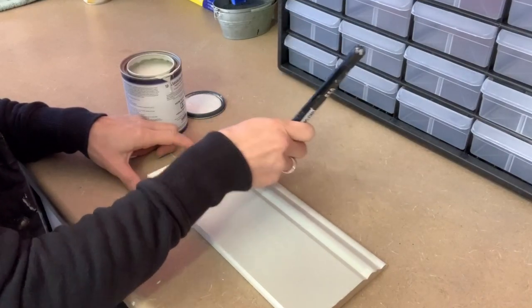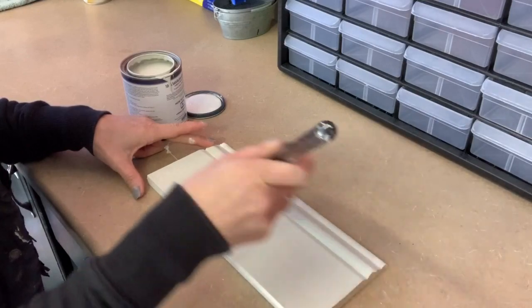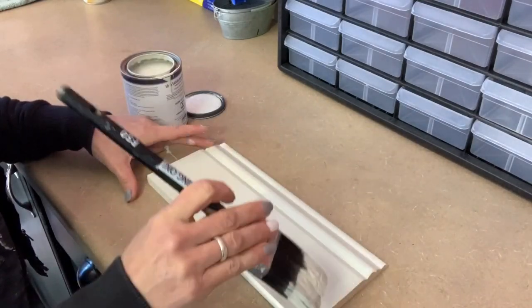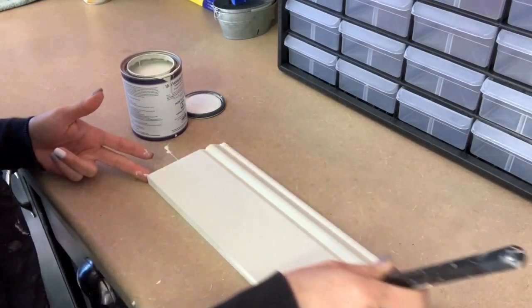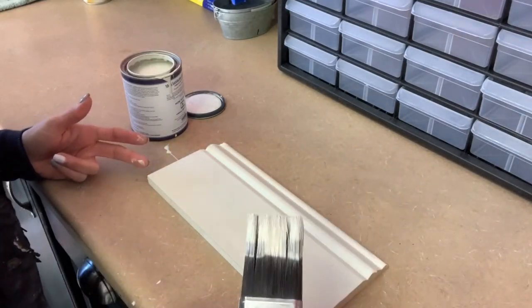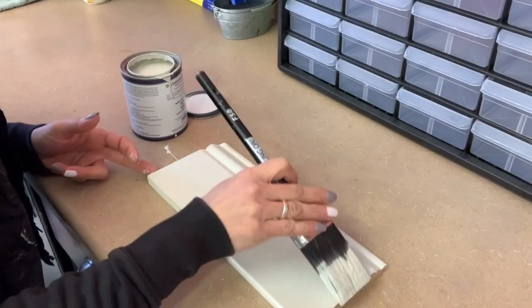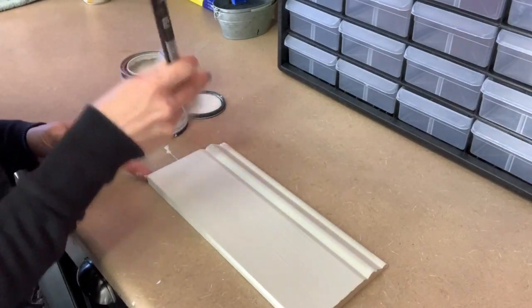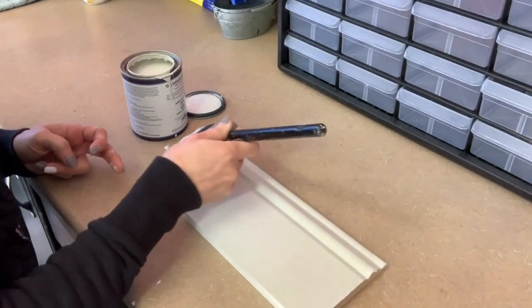So it seems to be going on pretty well. Like I said, it is chilly this morning. I do have a heater in my workshop to help with that, but it is chilly. I find that when it's cold outside, obviously the paint goes on just a little bit easier because you don't have that issue of it drying too fast with the outside climate being too warm.